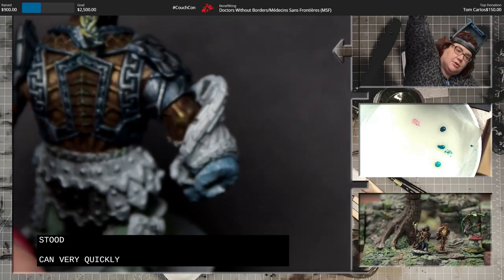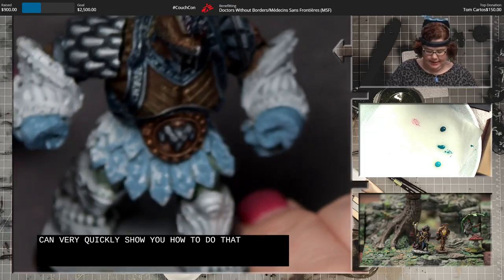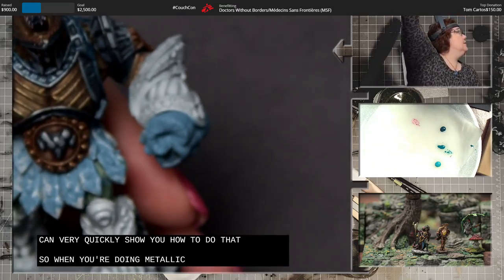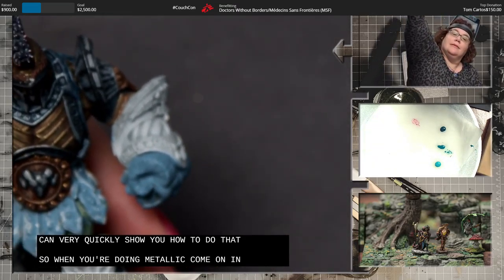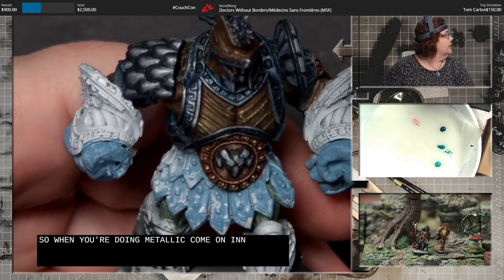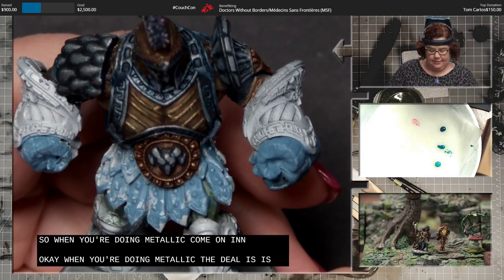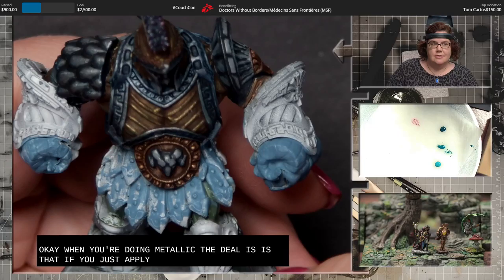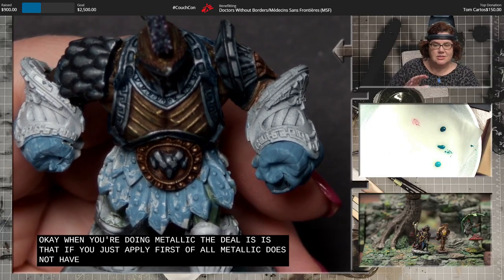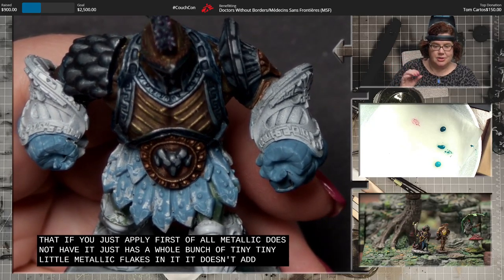I can very quickly show you how to do that. Okay, so when you're doing metallic, the deal is that metallic just has a whole bunch of tiny, tiny little metallic flakes in it. It doesn't actually have paint in it.